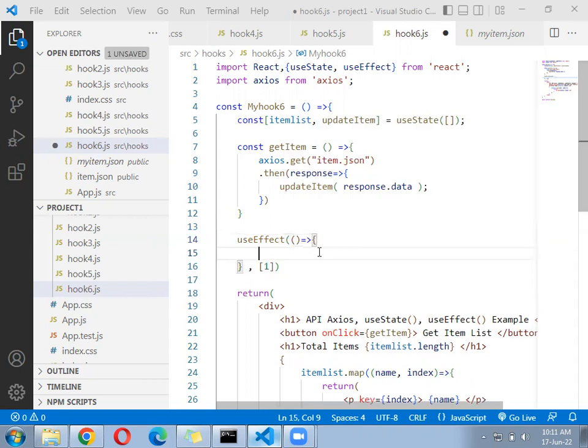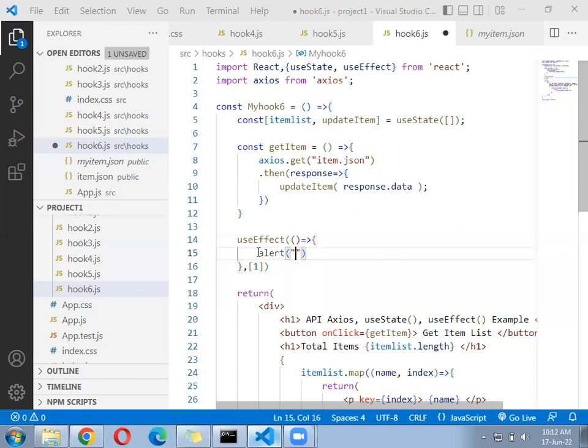Under this square bracket, we will be writing a call, so we can come inside and we can write here one alert.